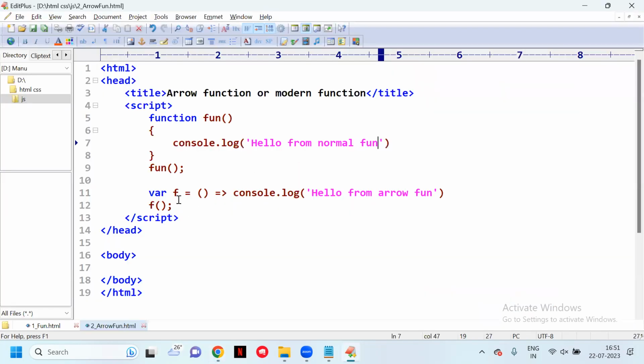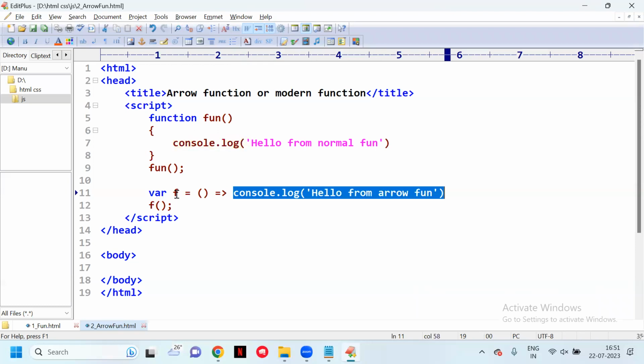Did you understand the syntax of this one? F equal to arrow. F equal to arguments. Okay, F is the function name, these are the arguments. This is the arrow function, and this is the function body.